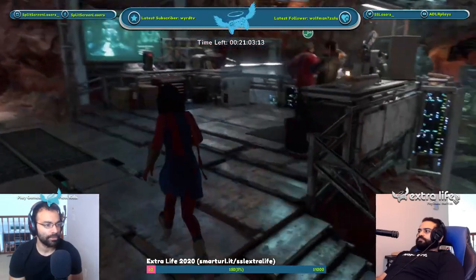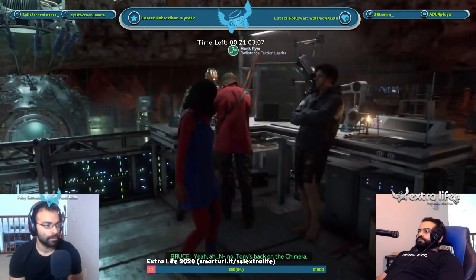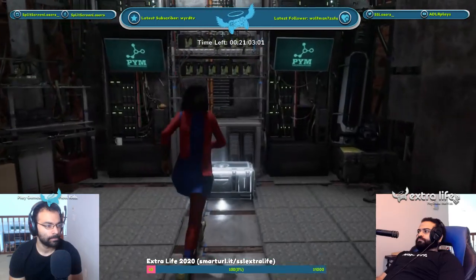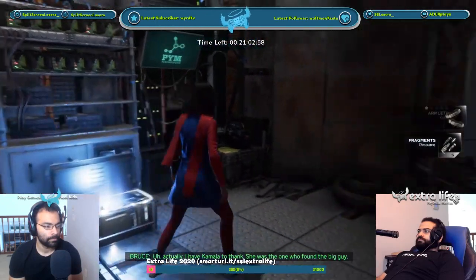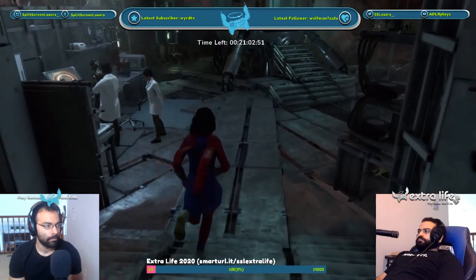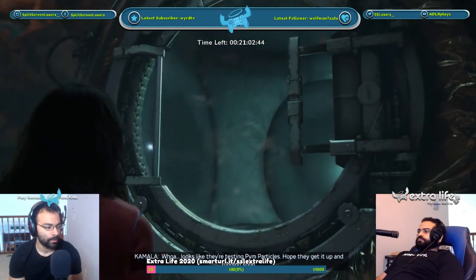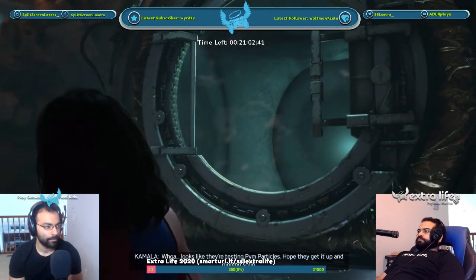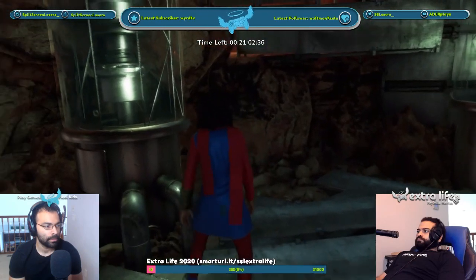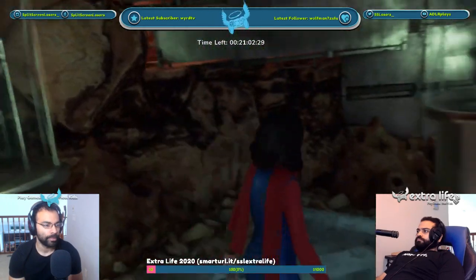Oh, they have a war table as well. Just you and Kamala? No. Tony's back on the Chimera. So you two are talking again, eh? Something like that. Actually, I have Kamala. She was the one who found the big guy. Simulation failed. Damn it, seriously? Whoa. Looks like they're testing PIM particles. Hope to get it up and running soon. What is all this? More PIM particle research. I really want to see it in action someday. DLC, buddy.